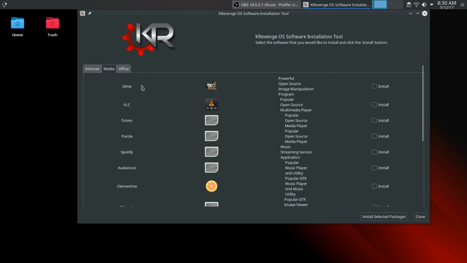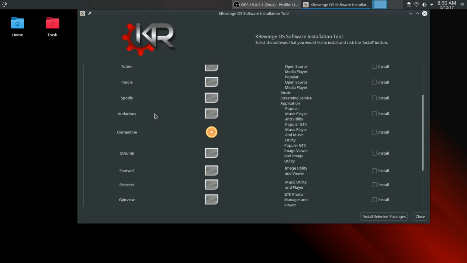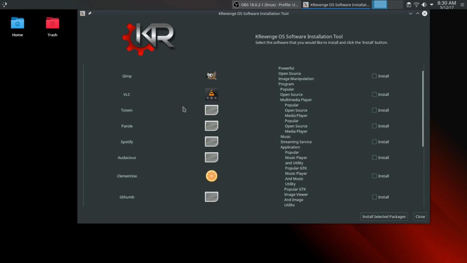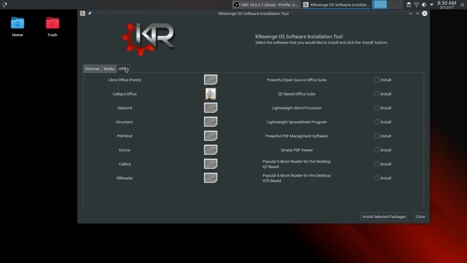Then under Media, you got GIMP and VLC. Let's see, Spotify is there, Shotwell, Audacity, and this was so awesome to see here: Simple Screen Recorder. Kdenlive was installed by default, which I loved, saved me a step. So thank you, Jody. And then OBS Studio. So nice selection there. And then you have Office. So you'll notice here is LibreOffice, because LibreOffice is not installed by default. And I think the reason there was that Jody wanted to keep the ISO size down. And when you start to add some of these K tools, and believe me, there's a ton of K tools that could have been included with this, it really starts to increase the ISO size.